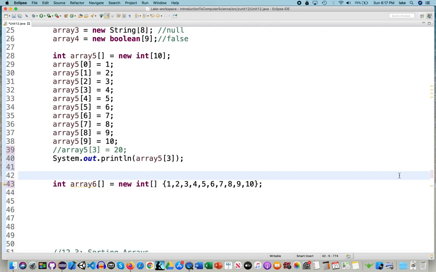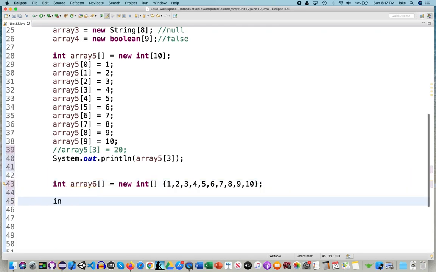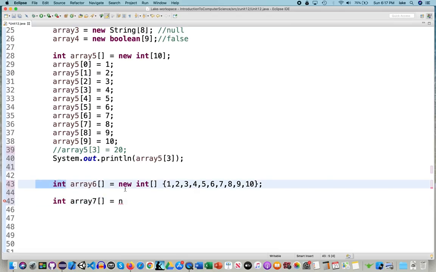There is another way. Not done. Not done at all. Let's go for array 7. Now, obviously, I'm only using integers here just to show this, but this is going to hold true for any type. If there was a string, all that changes is the name of the type here. The type would change to string, and obviously the data would match whatever you're doing. So I'm going to go ahead and show you another way to do this.